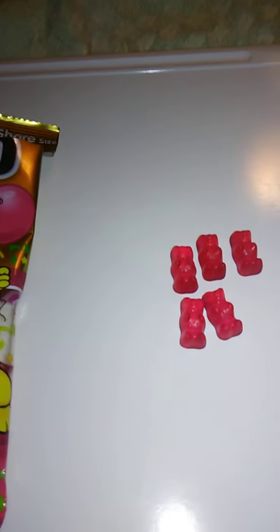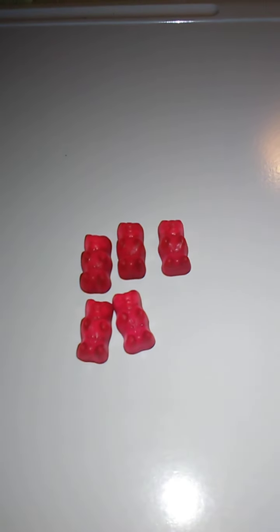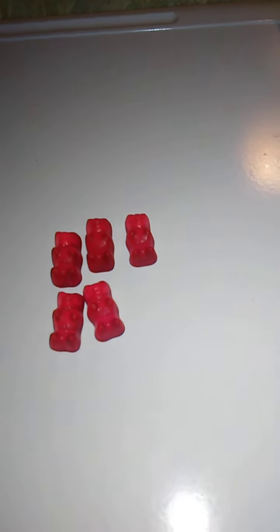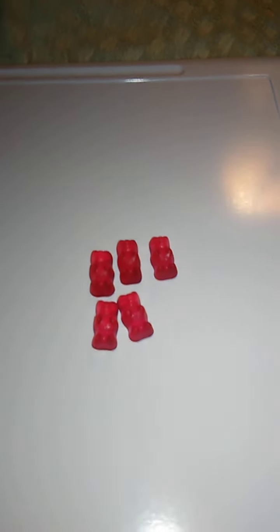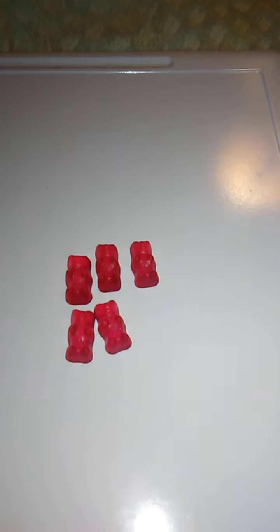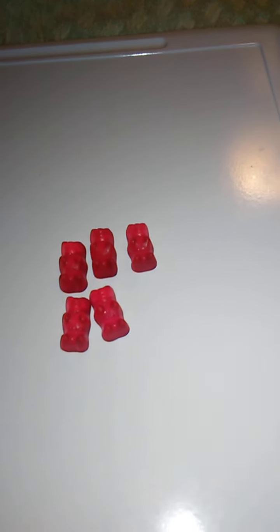So the gummy texture — very good. It's got a really gelatin-intensive gummy texture to it, which is what I like. If you don't have enough of that elasticity, they tend to get stuck in your teeth. But these don't. These are chewy without getting stuck in one's teeth, which is really, really good. That's my favorite kind of gummy.